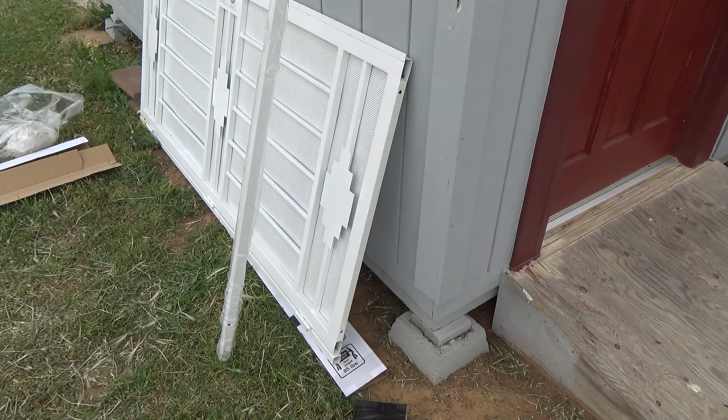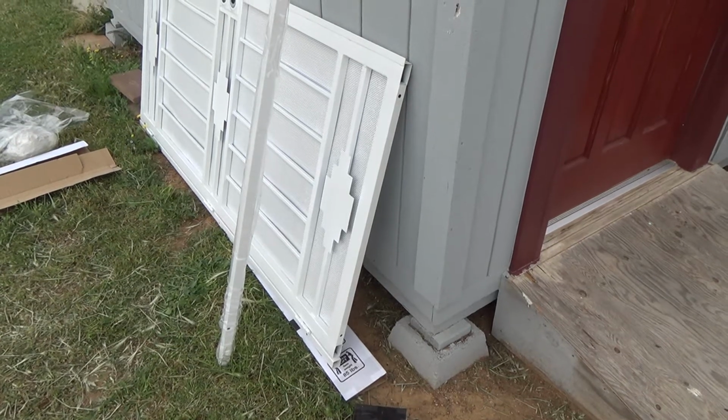It's kind of slick. I put one of those up. It took a while. You have to pre-drill it all and everything, but it worked out pretty good. That was, I don't know how much that was, $49 additional dollars. But if that's something that you're concerned with, check that out at the store next time.